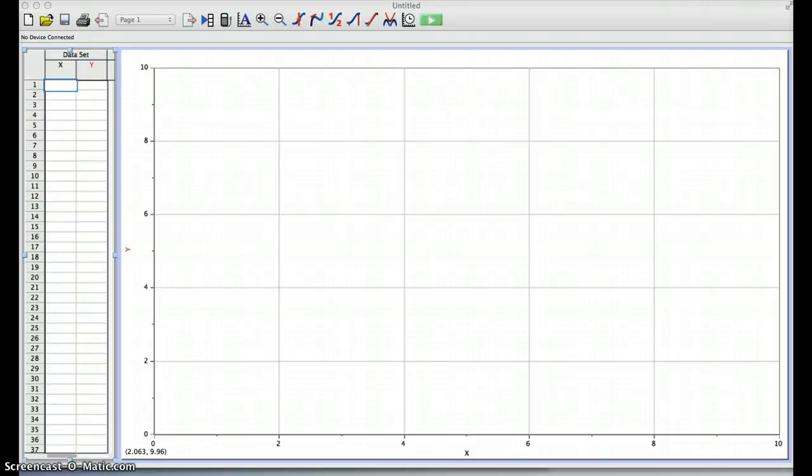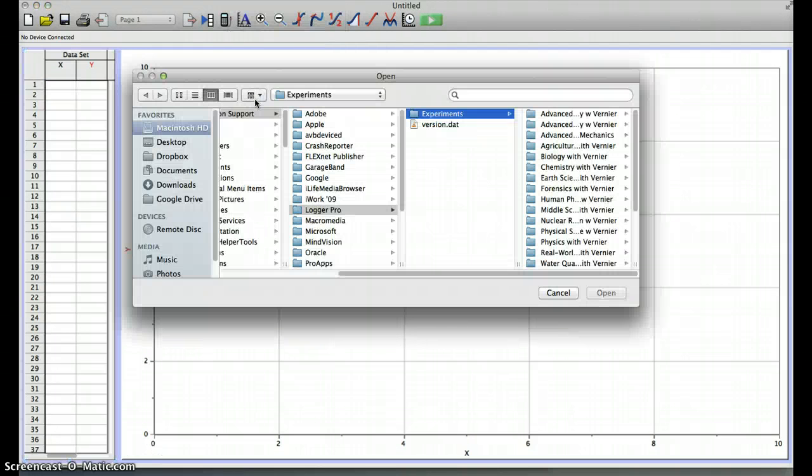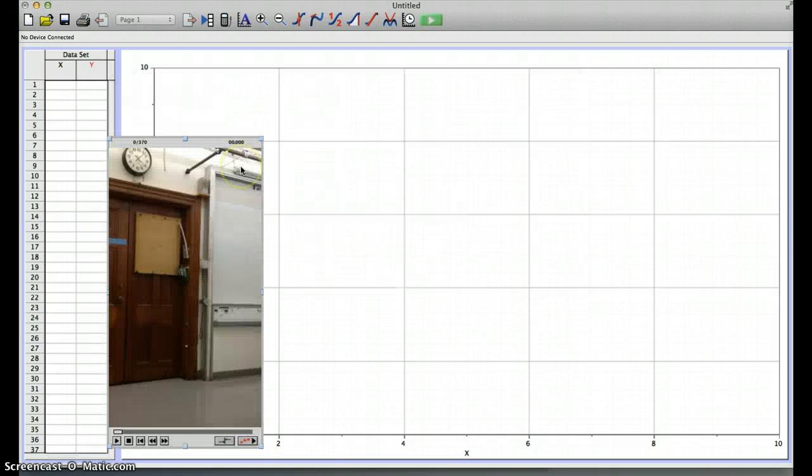Alright, in this screencast I will be showing you how to do video analysis with Logger Pro. The very first thing that I'm going to do is insert my movie into Logger Pro. I don't know if you can see this at the top of my screen, but I'm clicking the menu Insert button and Insert Movie. The window of the screencast may not have captured that, but that's what I did. Insert Movie. The one that I'm interested in happens to live on the desktop, and there it is.